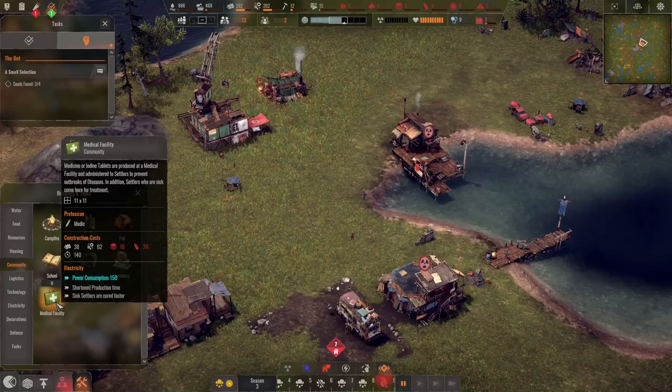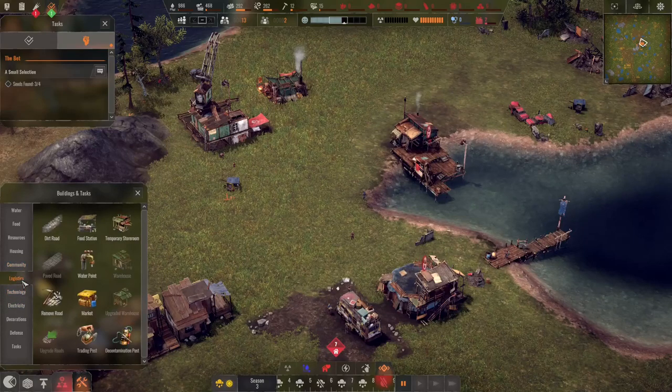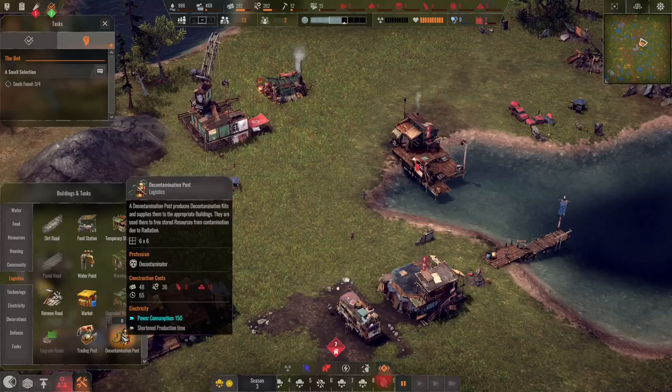Tablets are produced at the medical facility and administered to prevent outbreak of disease. In addition, settlers who are sick come here for treatment. Okay. The community produces decontamination kits and supplies them to the appropriate buildings. They are used there to free stored resources from contamination due to radiation. Okay, that's what we need, but we need coal for that.